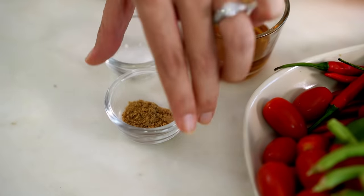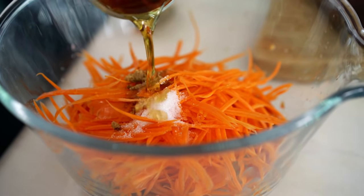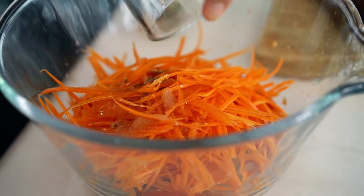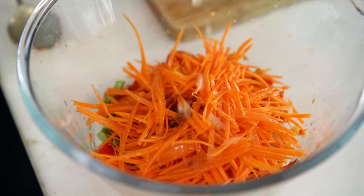To that, I'm going to add a mixture of sugars. The traditional ingredient would be palm sugar, but if you can't get a hold of that, I'm going to use a little bit of brown sugar and a little bit of white sugar, just to approximate the sort of flavor you get with palm sugar. Then we want some fish sauce, and of course we need some lime juice. I'm making a very simple version of this dish today — you could also add tamarind, shrimp paste, or a whole bunch of different things, but I'm going to keep it simple.